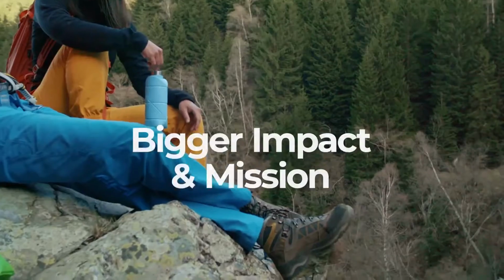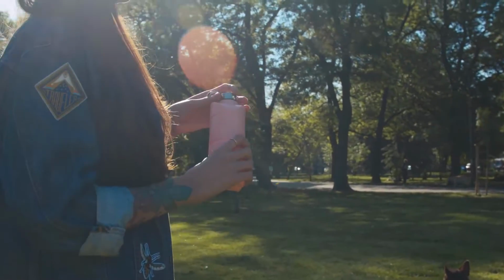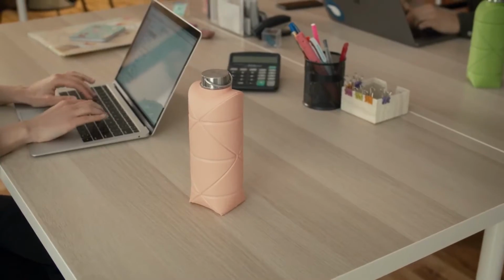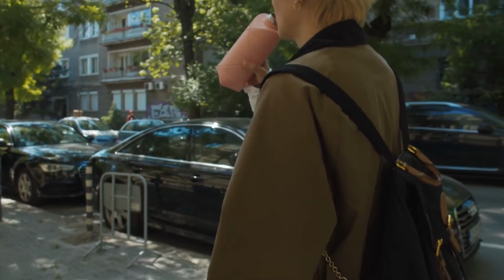So, why should you care? In the last months, we've had time to reflect on our life and the world. Yes, everything is more uncertain than ever, but at the same time we have the possibility to make things better. We've spent 2 years in the development of the most reliable and safe collapsible bottle, and now it's time that it gets into your hands.